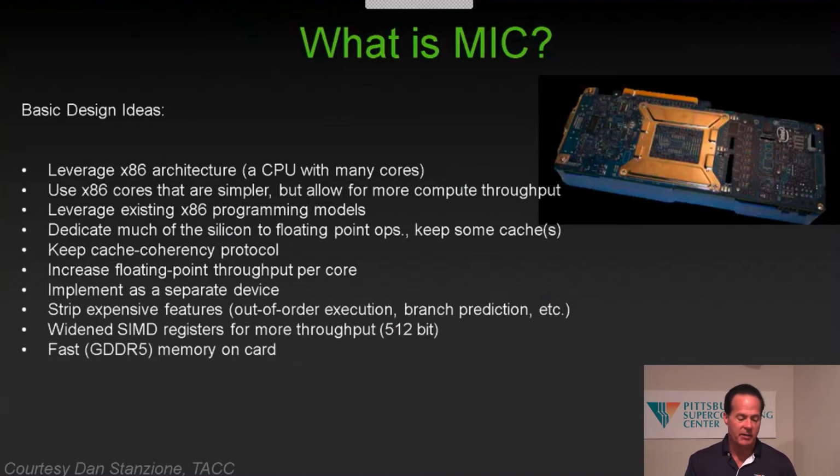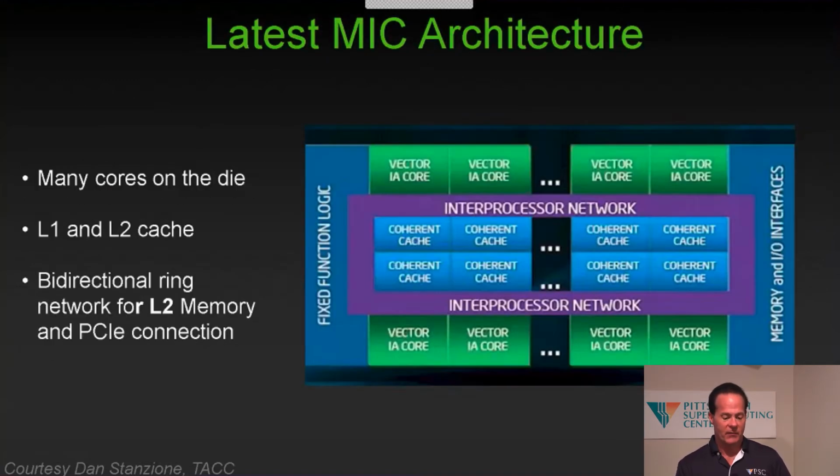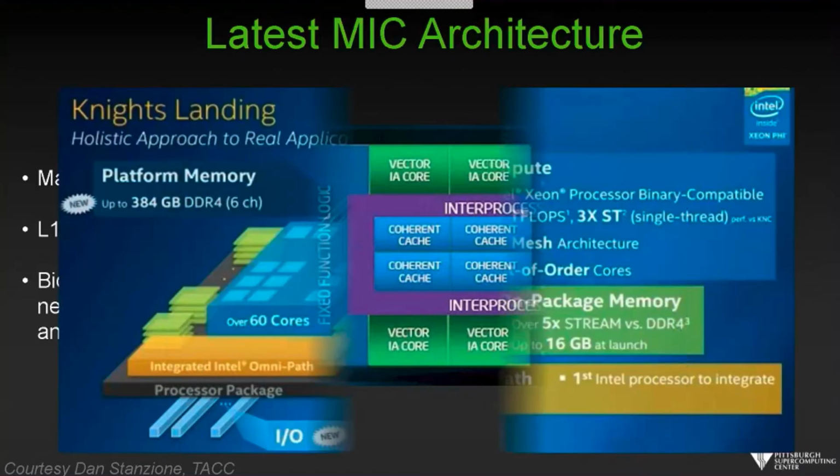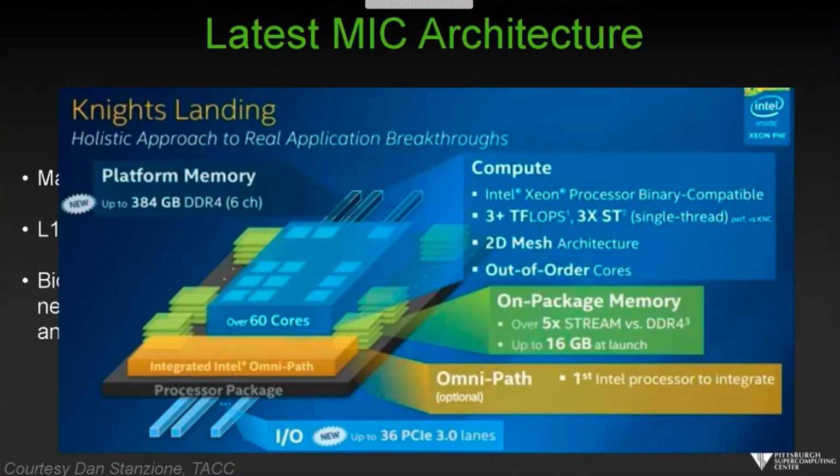They're not. They're really modernized to give you better math operations. So they have very wide vector registers to give you good floating point operation. They're not Pentium chips. The way they were organized was a ring bus connecting them all together with some memory attached to the bus too. However, the latest version of it, the one that people are more excited about because it's newer, is Knight's Landing. Knight's Landing is laid out as an array instead of a ring bus.